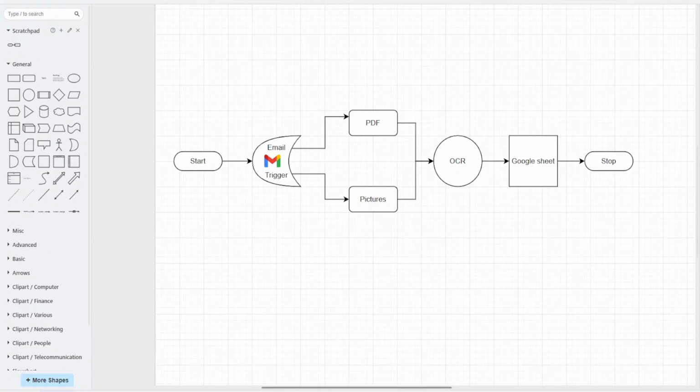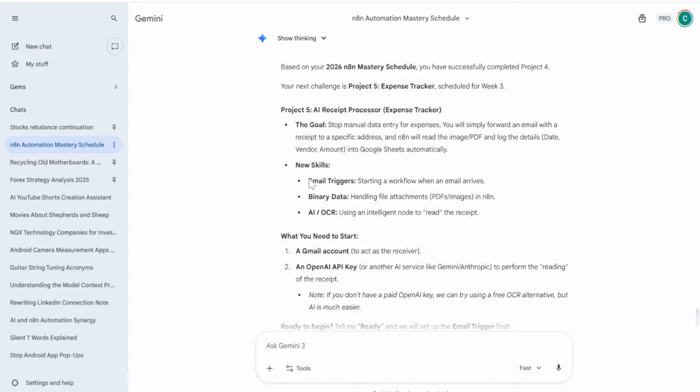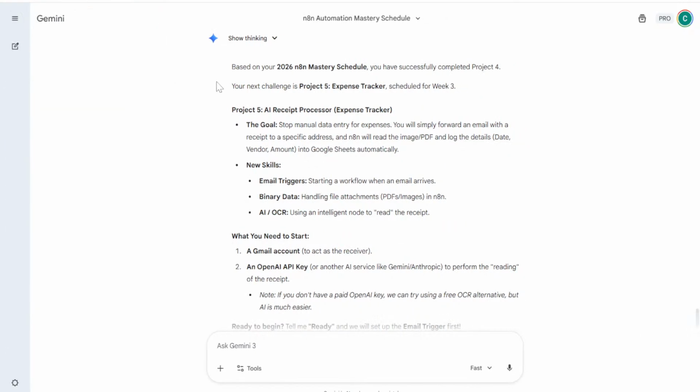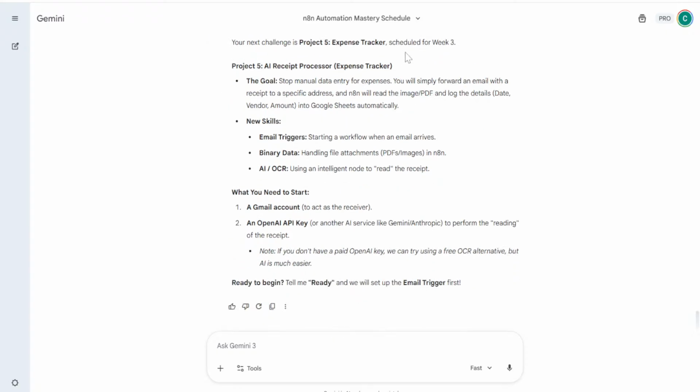Let me go on to the automation. Let me read briefly. The project is an expense tracker. I'm building this automation step by step, and this is the project for this week.